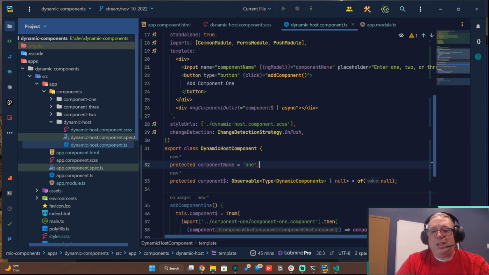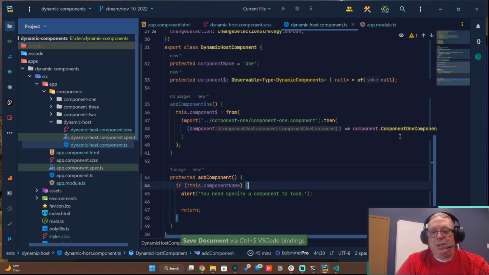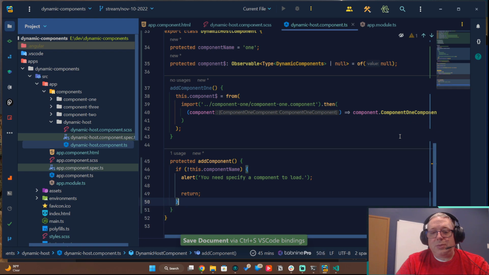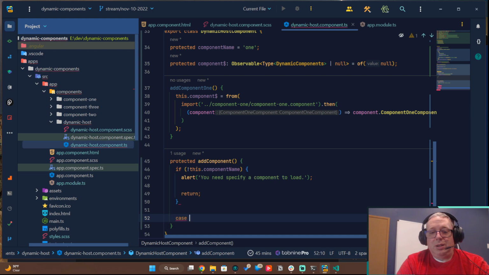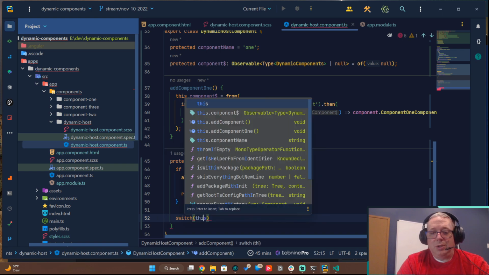Just to give somebody an idea if they clear everything out. And then here, we're going to just do a case statement. We'll do a switch statement, right? We'll switch on this.componentName.